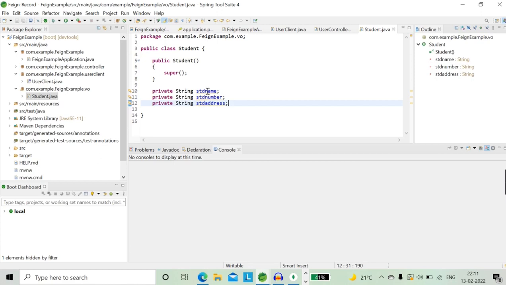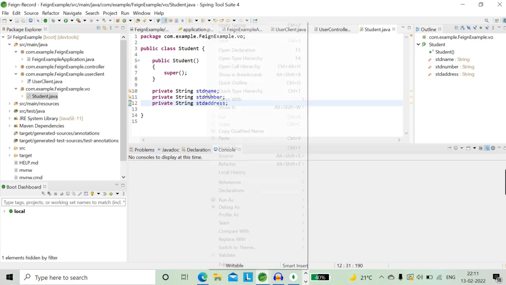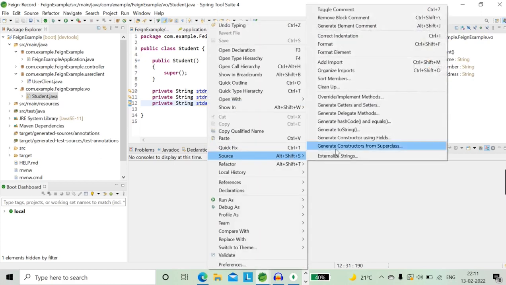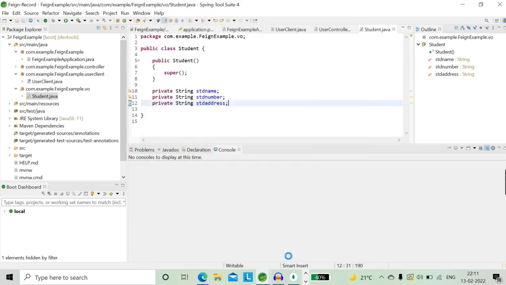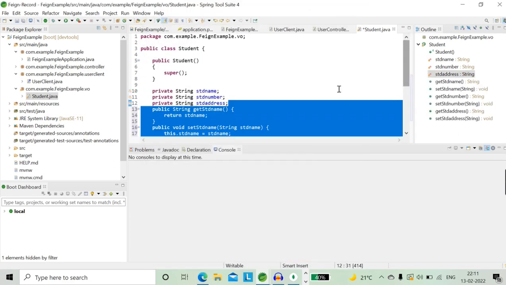These are the details we need to create, and we can create the setters and getters. Now the object is created.